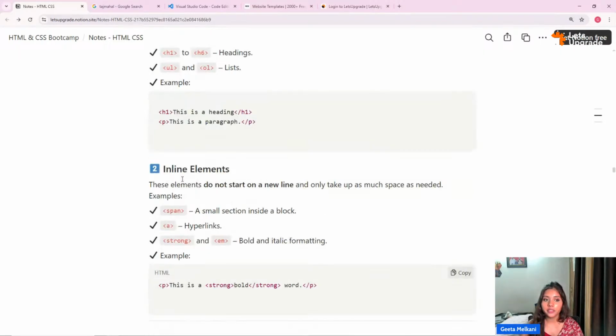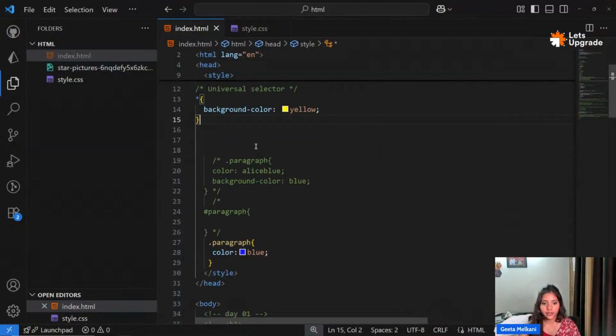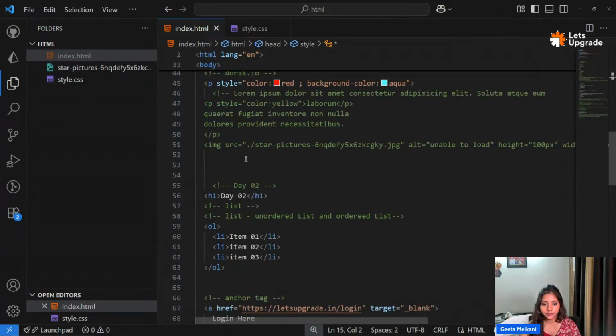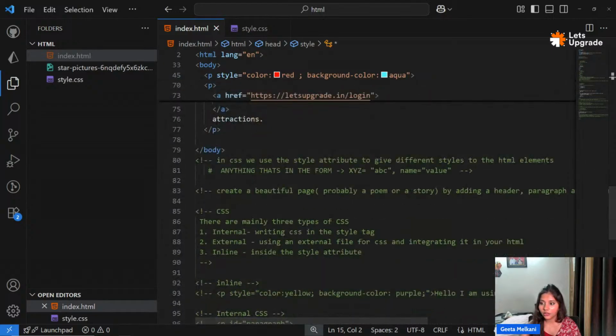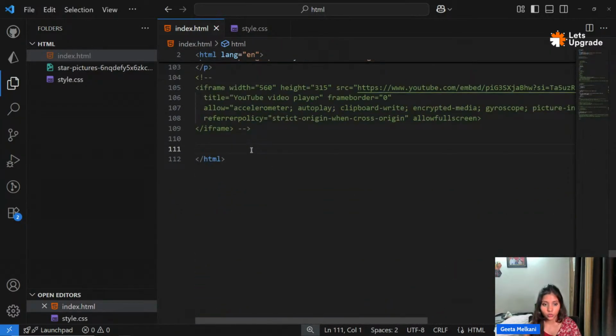Now let's talk about div and span. What is the difference between a div and a span? So div is a block level element and span is an inline element. The difference I'll show you by adding some CSS classes. Let's move ahead. So here you are asking me to use external CSS, which is very good because I cannot scroll up again and again. Let's say I'm creating two divs, which is, let me explain, a block element.